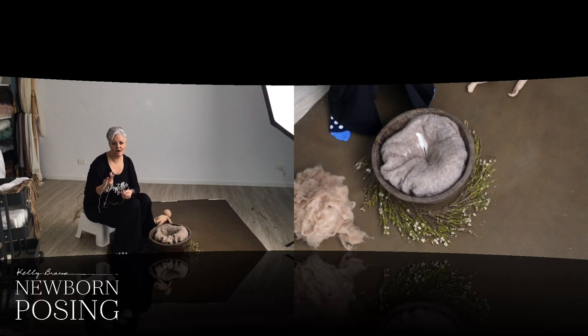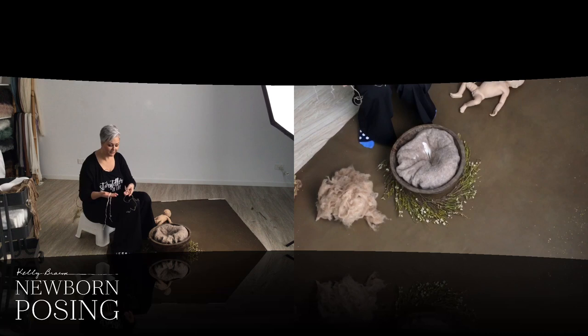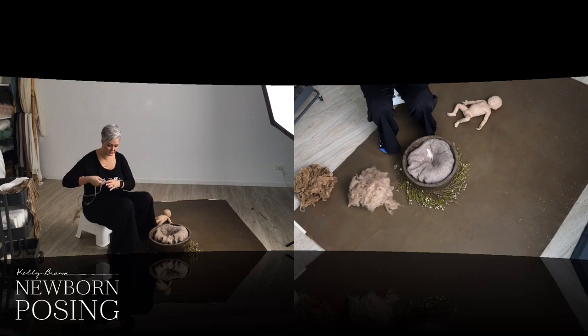I'd kind of go, do you know, I think both of these would work really well. Do you have a preference? And I would ask them. And then they're choosing it. I'm giving them the option to say, no, I don't really like them, or they can have a choice. So when I get them involved in the process, they feel a part of the experience, which is exactly what I'm going for.